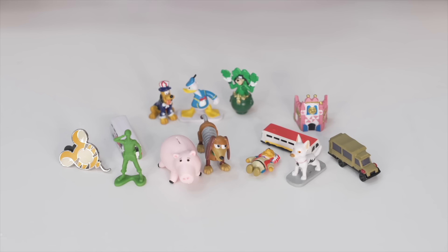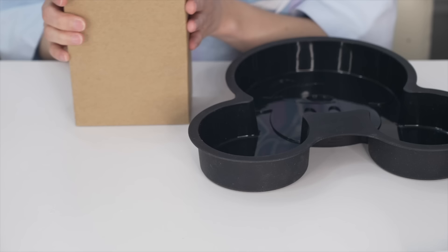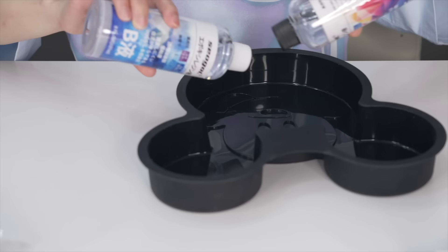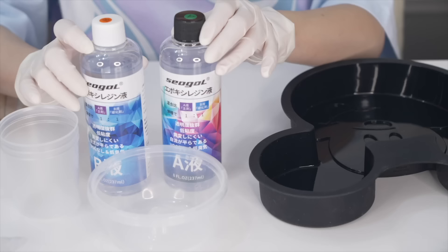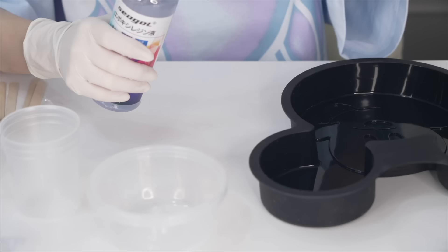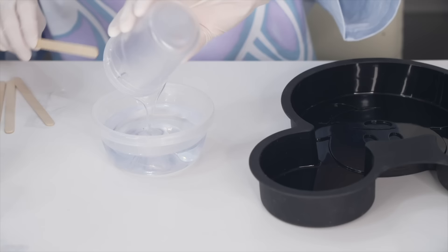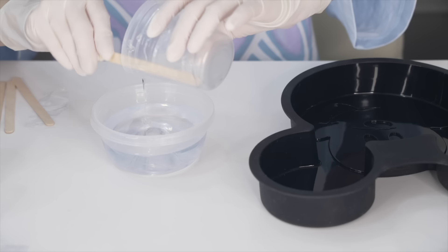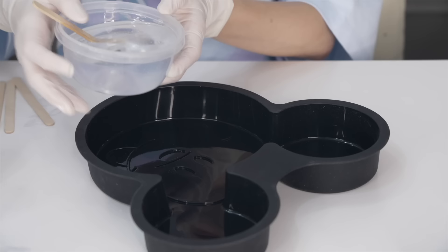Here are all the little figurines. Now that we've unboxed everything, let's move on to the art! First project - I want to make something using this silicone mold with some resin. I wonder if this is enough - I also got extra resin just in case. Let me wipe it real quick. First, I'm going to mix the resin in a ratio of one to one. Don't forget to wear gloves whenever you use resin! I'm just going to mix really gently.